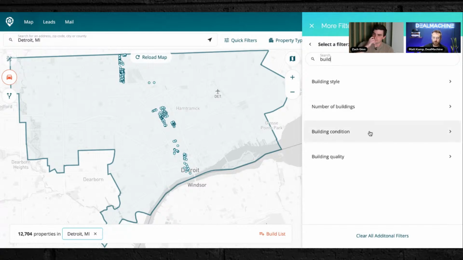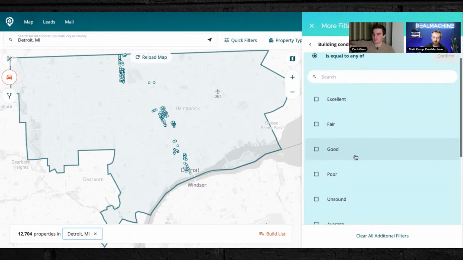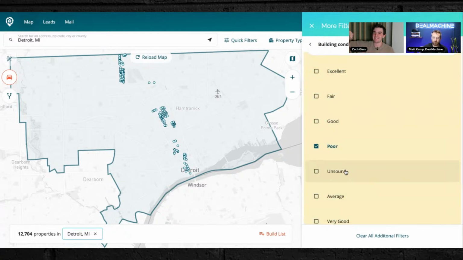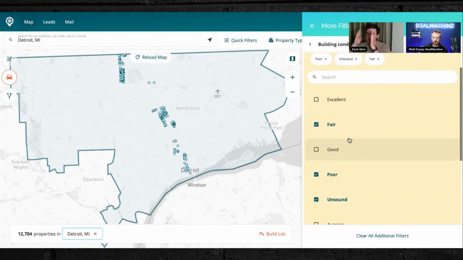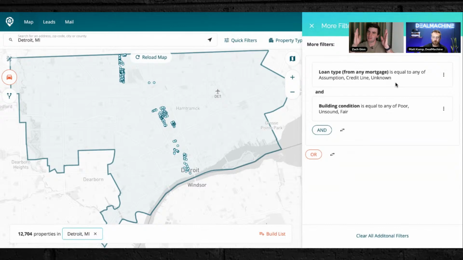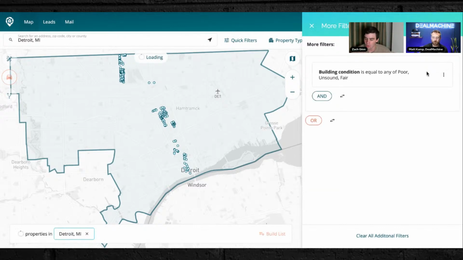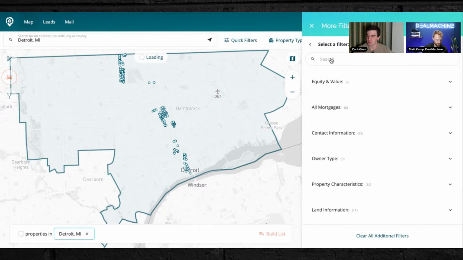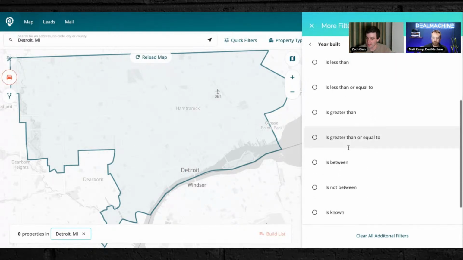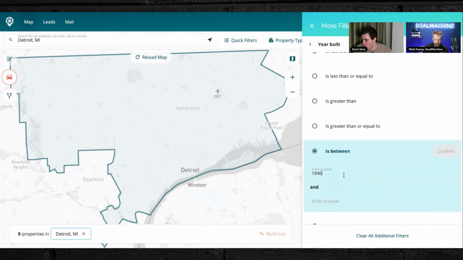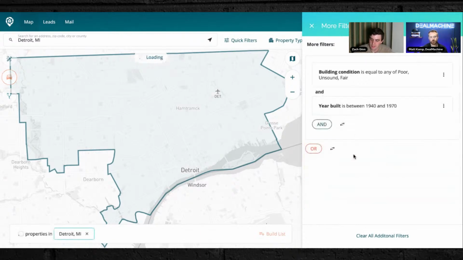Even this too, I like going after properties built before 1970 or 1975, but built after 1940, getting in between that specific range. You can go after older homes where the person's owned it for a while too. I call it a secret list, but really it's lists that your competition is not pulling. These aren't lists to be doing direct mail on, but lists to call. You just have to think out of the ordinary, and you can get deals from there.